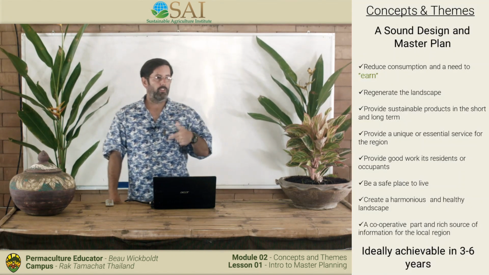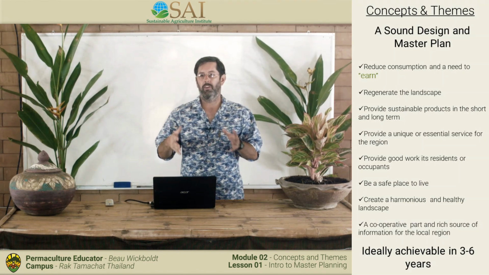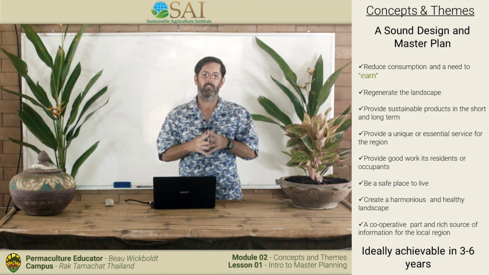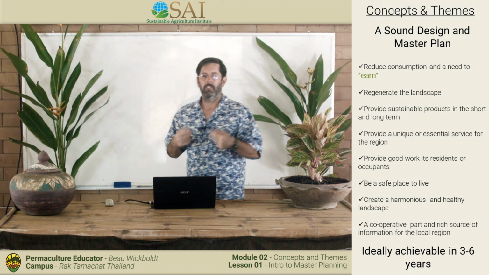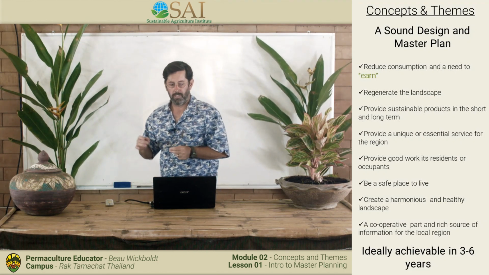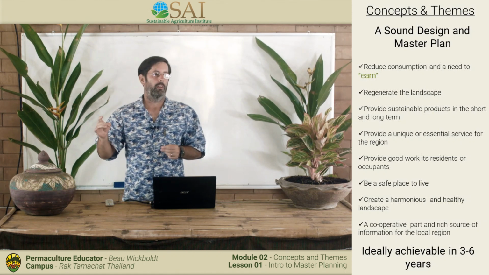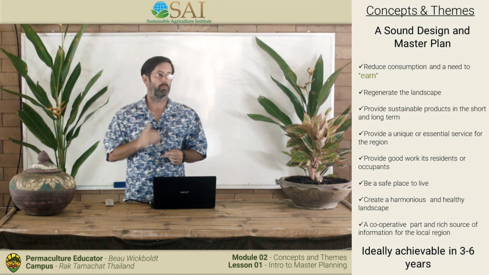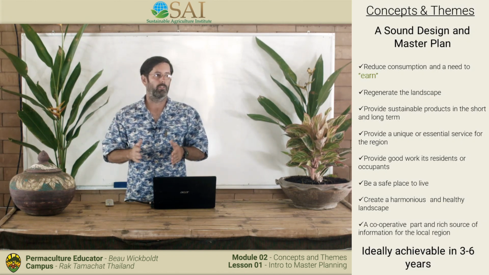So if I was to describe a sound master plan design, and I'm going to say this is pretty much a really good basis of what we're trying to achieve. Number 1, I'd like to think that my plan helps me to reduce my consumption, and thus my need to earn. I don't need to earn as much money or work for people as much if I don't consume as much. So that's the first major thing. Does your plan help you to reduce your consumption?